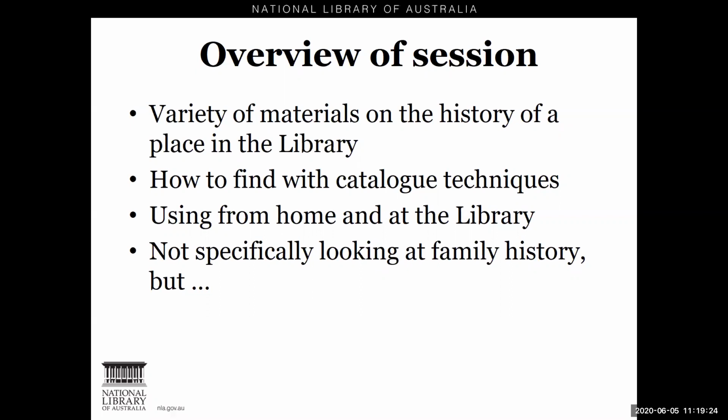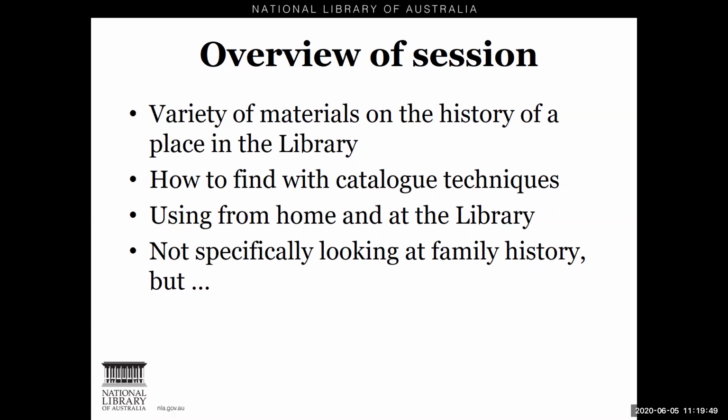One thing to say is that we'll not be specifically looking at family history. Family history is of course bound up in the history of a place, the history of people living in that place. And it may be that people are your primary interest of your research. There are a whole range of resources for family history research, and indeed it's probably the biggest single use of the library's collections, but it is quite specialised and can be complex.